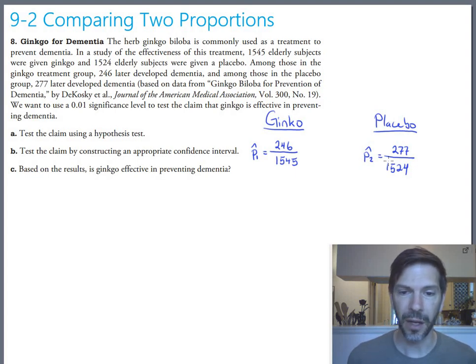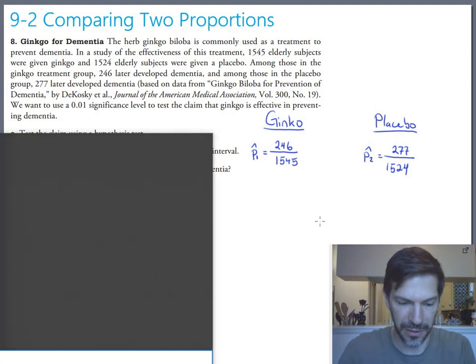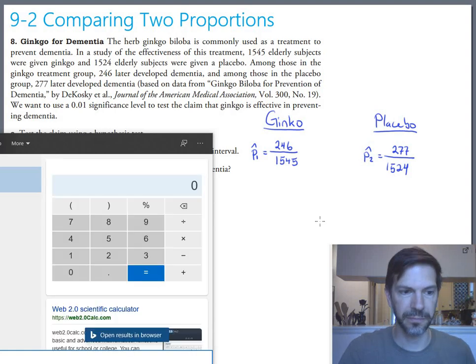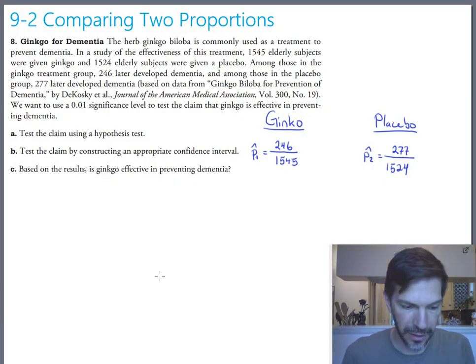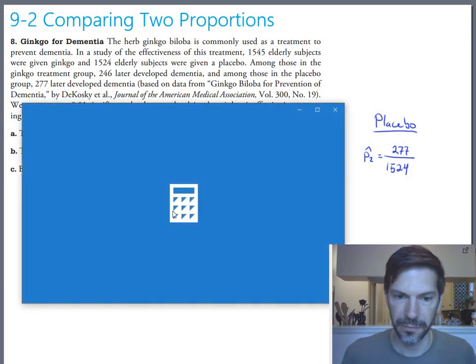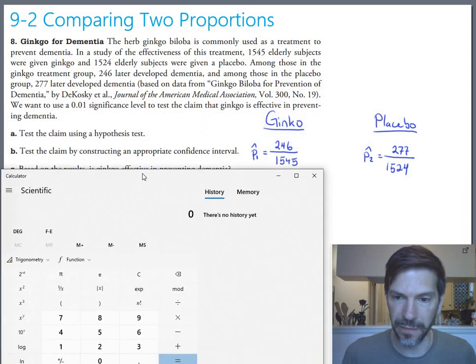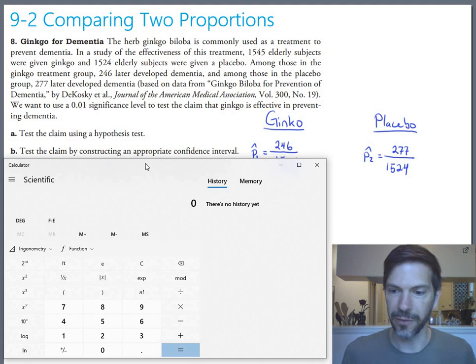Okay. So let's go on from there. Actually, this is not really part of the process, but I'm just curious what those percentages actually are, how those sample percentages came out. So I'm going to get the calculator up here. Oh boy. Let's try that again. I wanted the Windows calculator. There we go. I think that if this was back at the start of the quarter, I totally would have started this video over, but at this point, I don't even care anymore. We're just going with it.